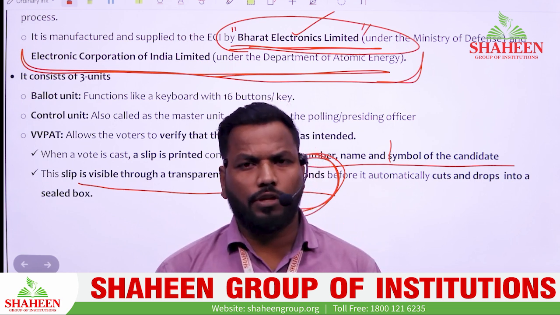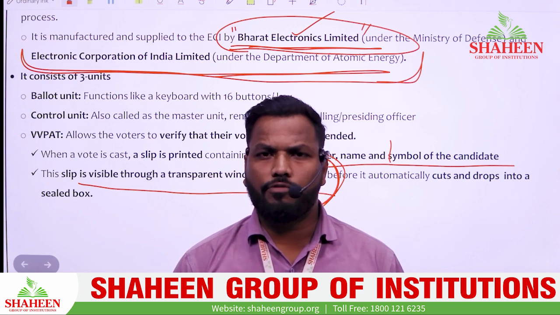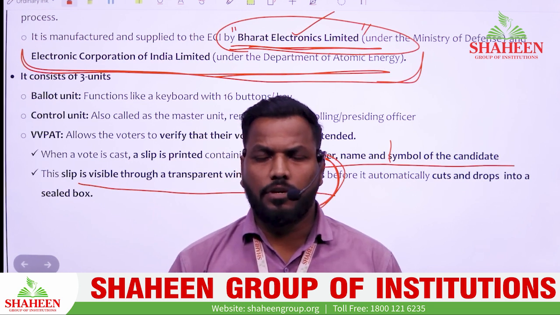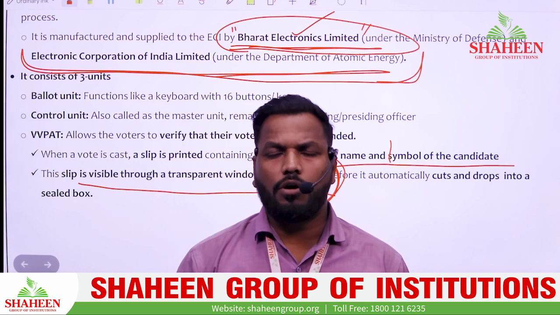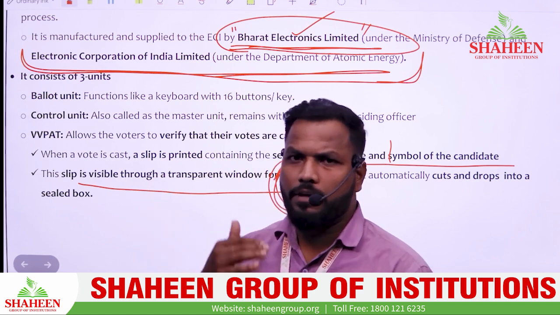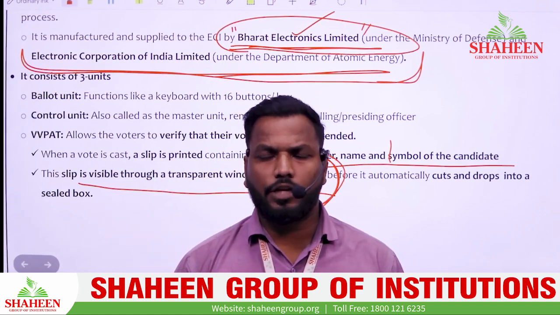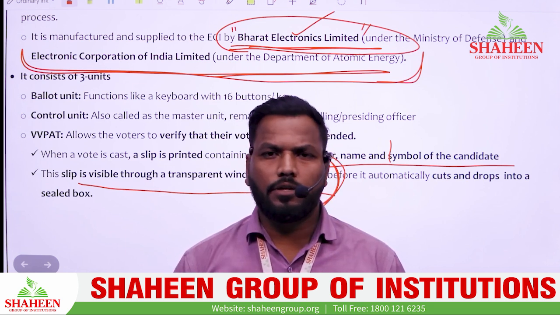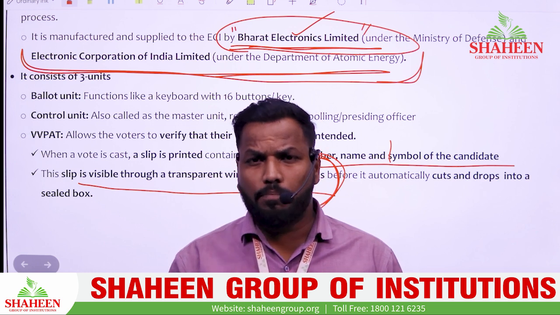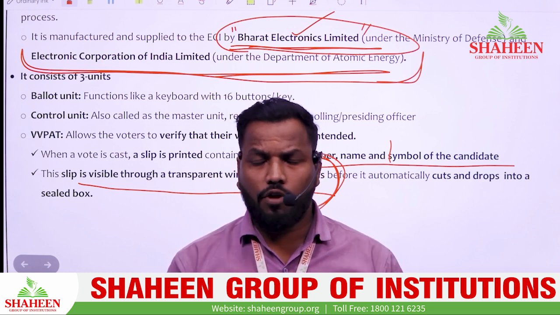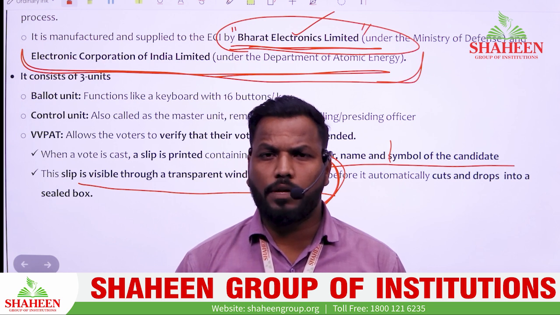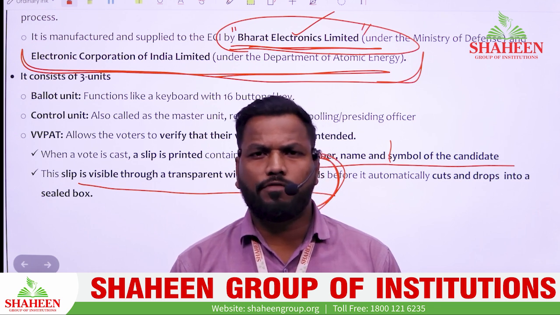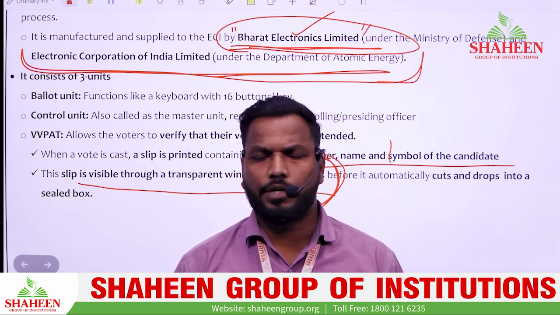So the topic of EVM and VVPAT, I'm just winding it up very shortly, because whatever knowledge and information I can give you based on the EVM, I have tried giving you in a single slide, single class. Even if questions or topics related to EVM still come up in the current news or as a hot topic, I'll be bringing you the information now and then. The learning process must go on, collecting information must go on. We should not stop learning about anything. Knowledge about everything should be our first priority when we are writing competitive exams.